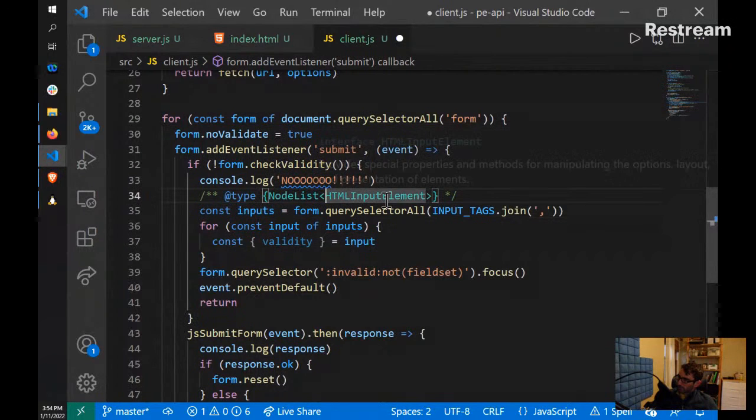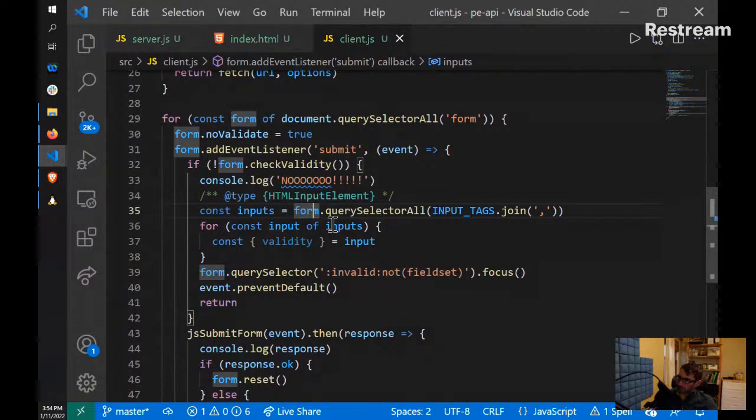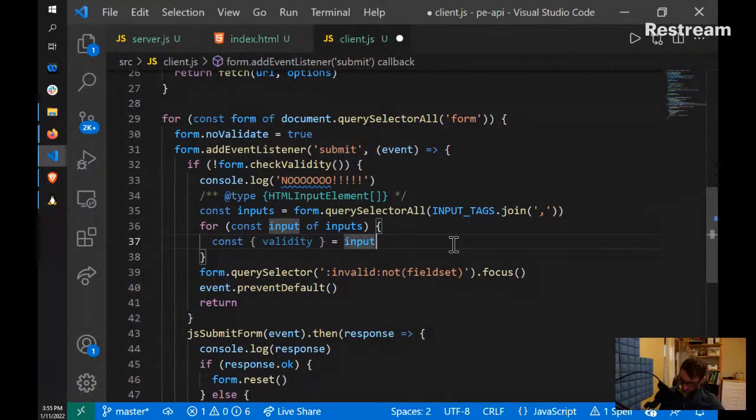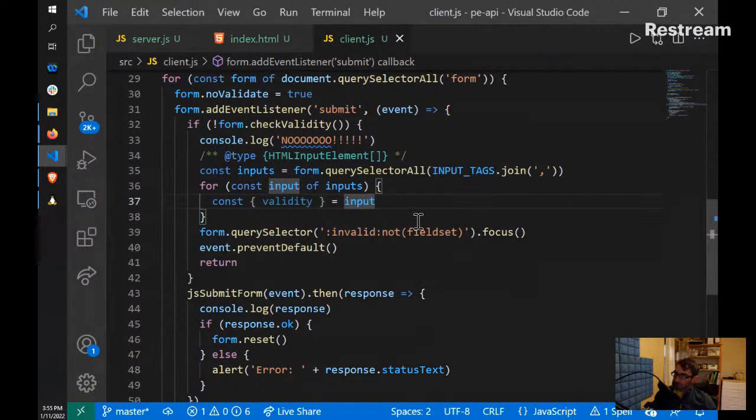That's weird. Okay, well, that was weird, but that got me what I wanted. I don't know why it works with an array but not a node list, but either way, we get what we want here. So we get the validity state.